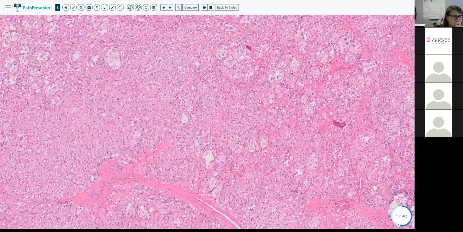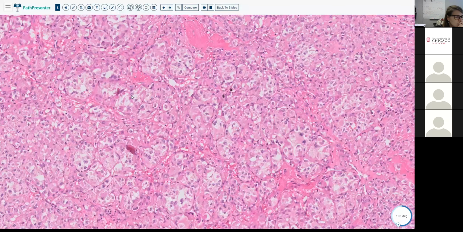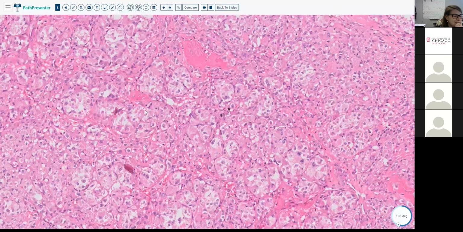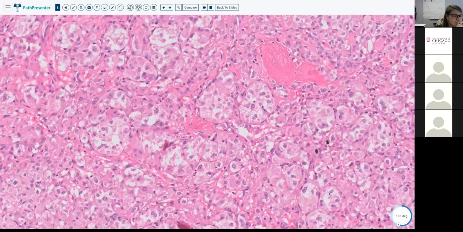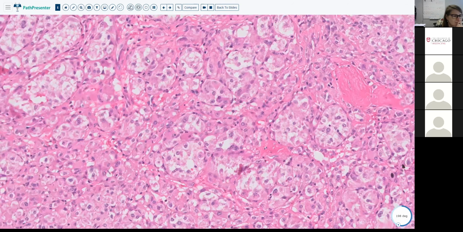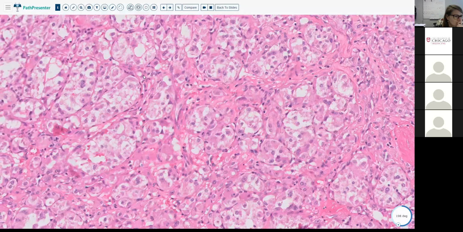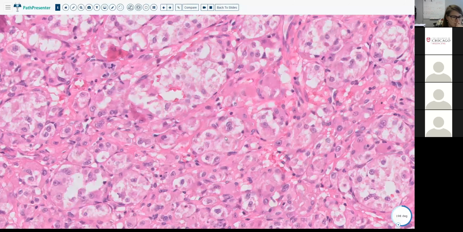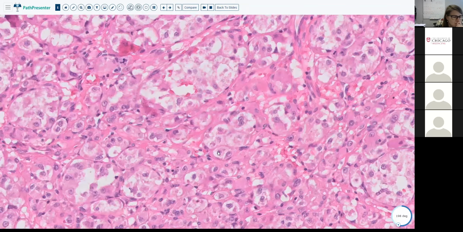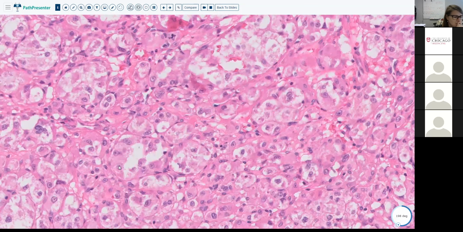Okay, I think I have a better idea of what's going on here, or maybe not, we'll see. So these are eosinophilic cells that are nested. From what I can tell, they all kind of look like they're the same cells, and these cells have sort of wispy cytoplasm, nuclei relatively low grade, I think. I don't see any mitotic figures right now. Maybe there's one.